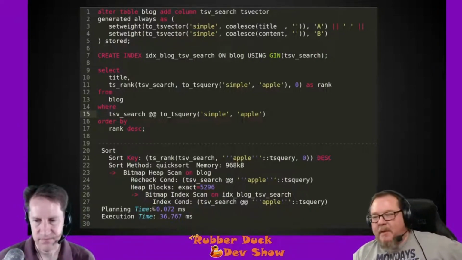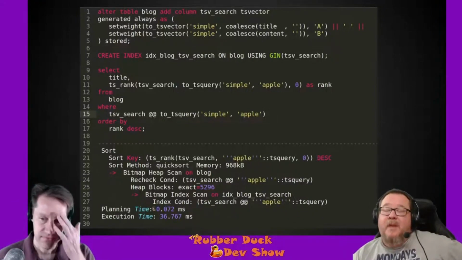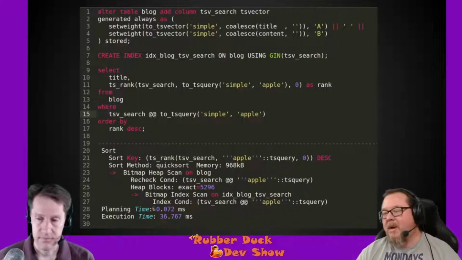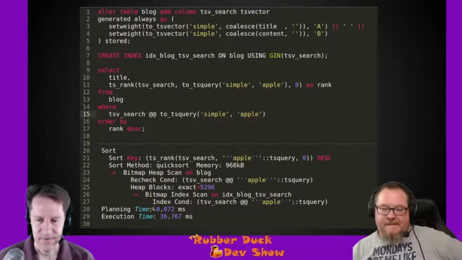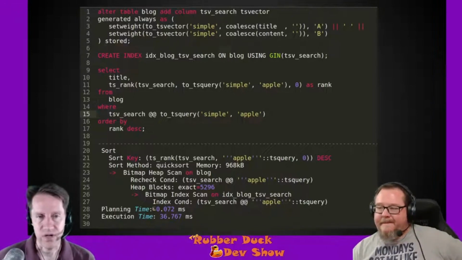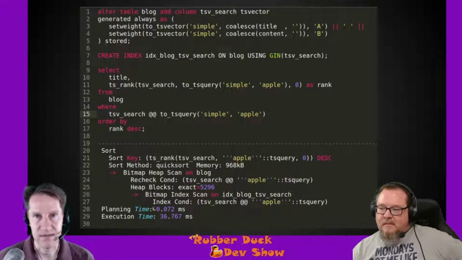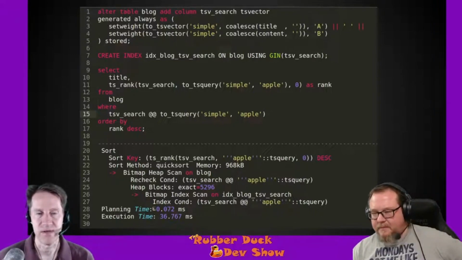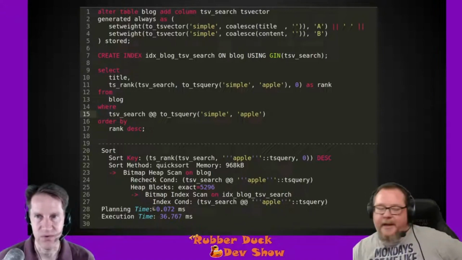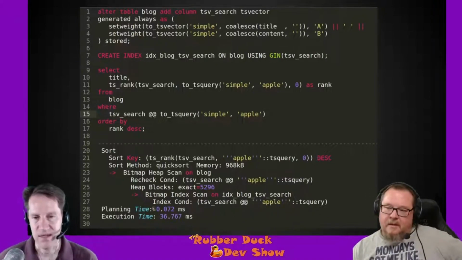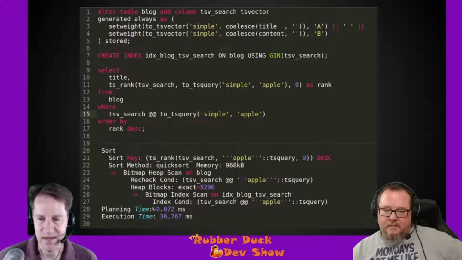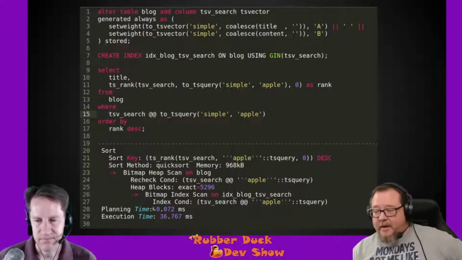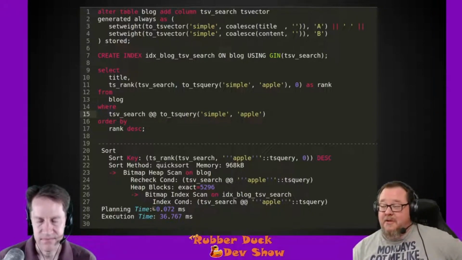Yes. But I have to imagine that index, like if I'm saving or updating records, that index is probably expensive. Yes. When you're talking about a lot of data, it does take a while to parse that stuff. But presumably if you're talking about a blog post, you're not going to be doing the updates all that frequently. Right. But like anything, an index is a burden on the build and maintenance side. So it's all about the trade-offs. How much fuzziness do you want in your search versus how much time do you want in your index? How much weight do you want? At some point you'll rob Peter to pay Paul somewhere.